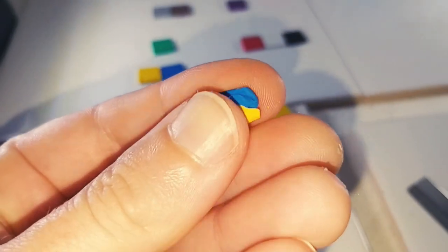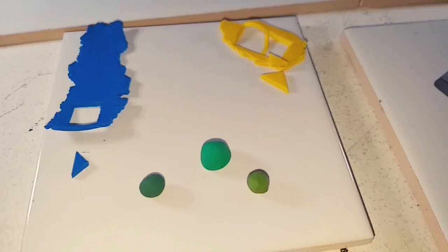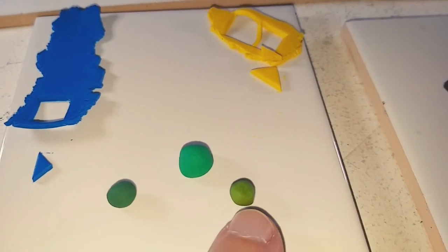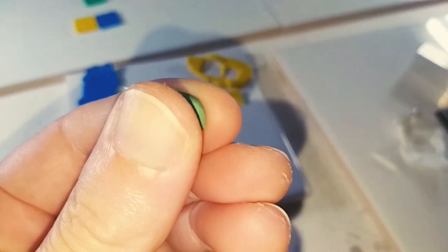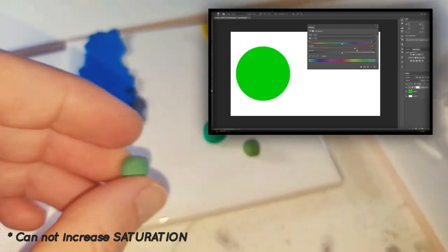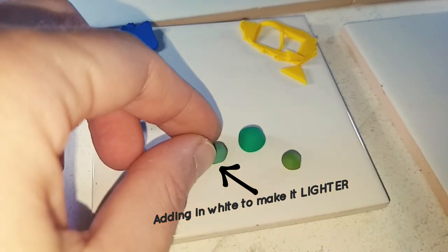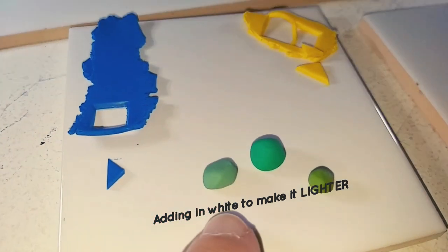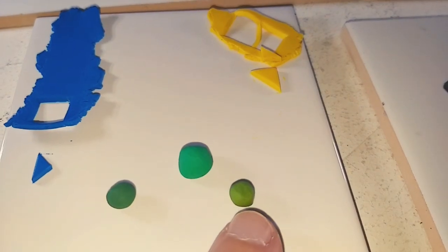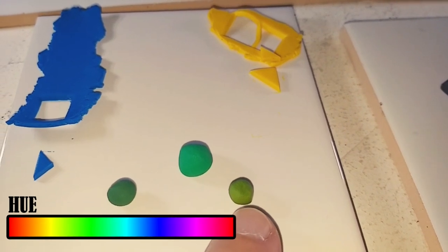Let's take a look at mixing that green. I start by using a one-to-one ratio, compare that to the raw green, and try a three-to-one ratio. The one-to-one is a closer match in colour, just less saturated. The saturation is something we cannot change — we can make the colour lighter by adding white, but that only makes it lighter, not more saturated. We can, however, mess with the saturation slightly by adding more yellow, but as you can see with the three-to-one mix, it very quickly changes the hue.